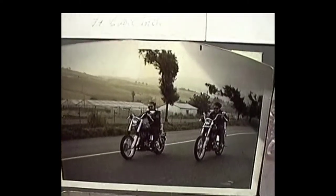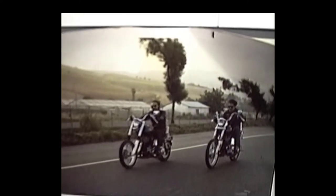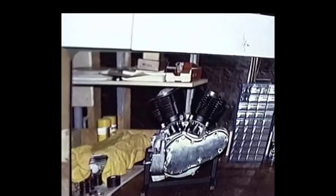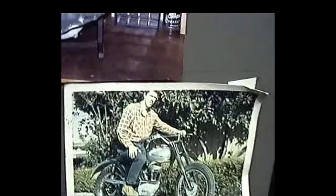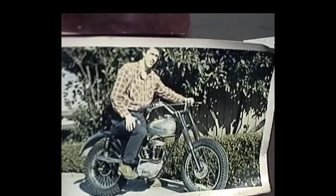And a little action photo. This is me and a guy I used to work with at Sunnyvale going down 680. I think it's near Livermore somewhere. And here's a picture of me at Harley Davidson Sunnyvale with some homemade thing somebody built with an engine that we sold them. And a 68 shovel there. A picture of me on my old 250 BSA. That's back in about 1964, I think it was. And there's another 68 shovel. There's a picture of me back, that must have been back in 74, somewhere around there, sitting on that old thing that guy made with a new engine. Some of the bikes in the shop.